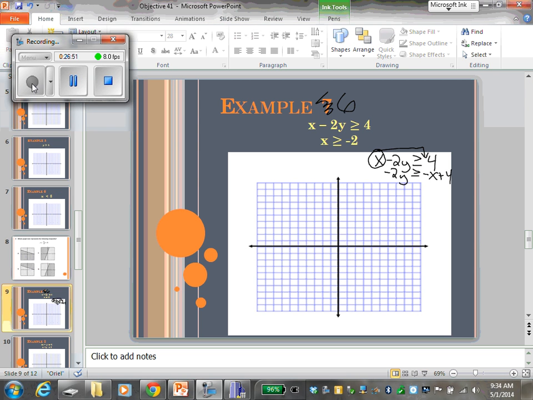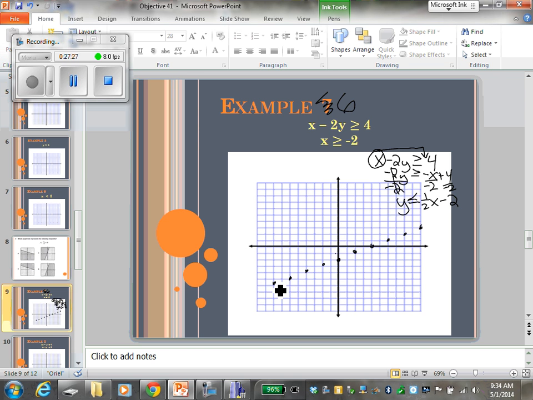Here we go. When we divide by -2, here, here, and here, y is less than or equal to 1/2 x. Everybody understand? Not 2x. 1/2 x minus 2. So when we graph that, we're going to go down 2, and we go up 1 and over 2, up 1 and over 2, down 1, left 2, down 1, left 2. I would check, make sure that you're graphing it correctly.